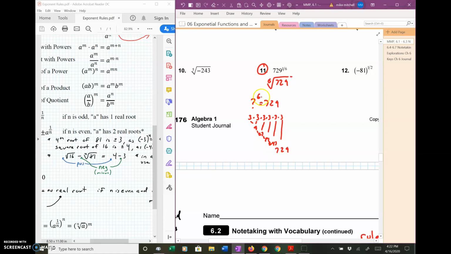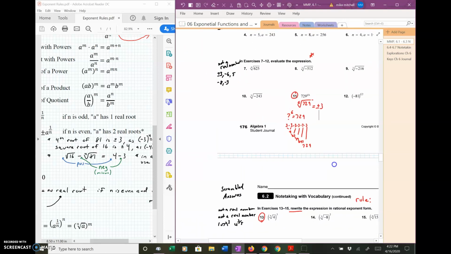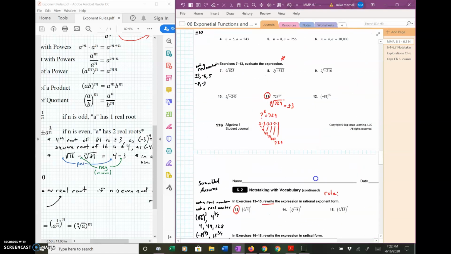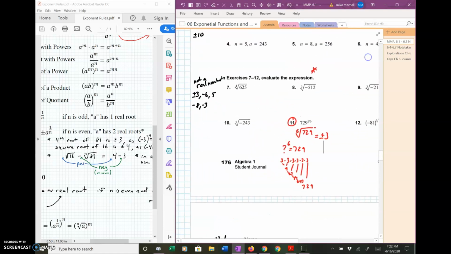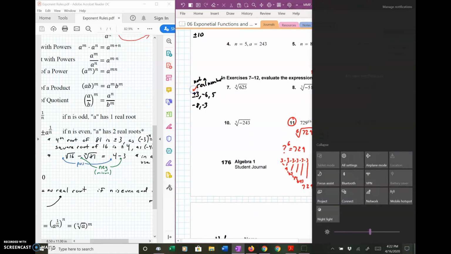So 3 to the 6th power is this, so this is going to equal, again, positive or negative 3. I didn't mean to get that right away. The odd ones are the ones that are only going to have one root. You can do the negatives on that, so those odd exponents only have the one root. And let's see, that plus or minus 3. There we've got it in our answers.